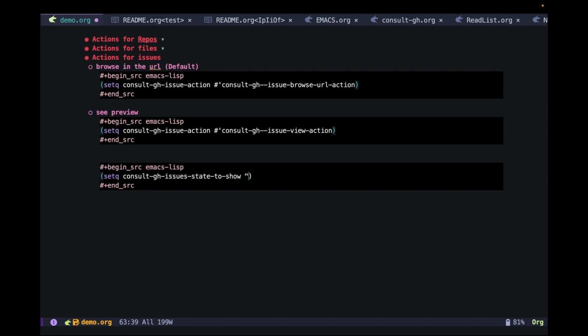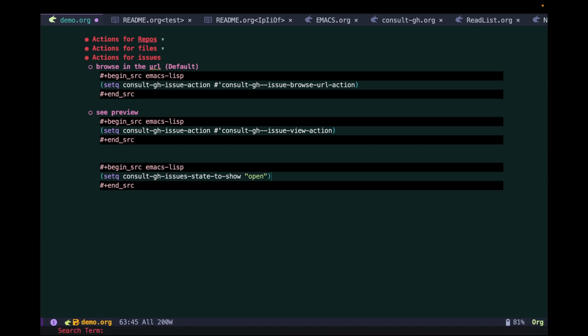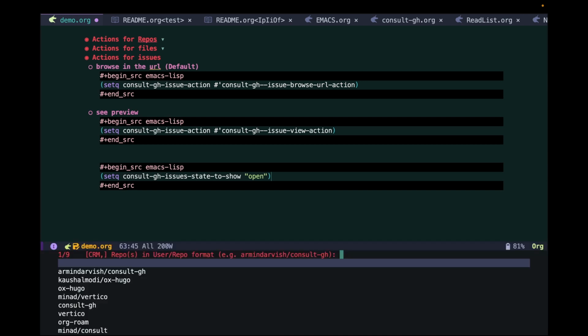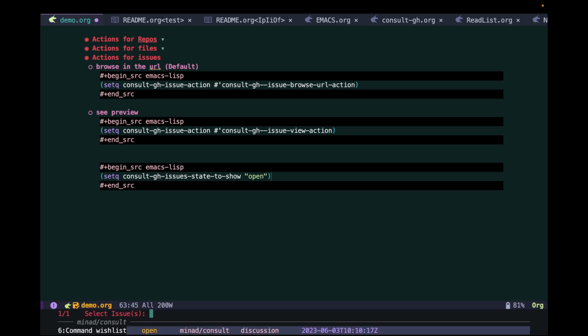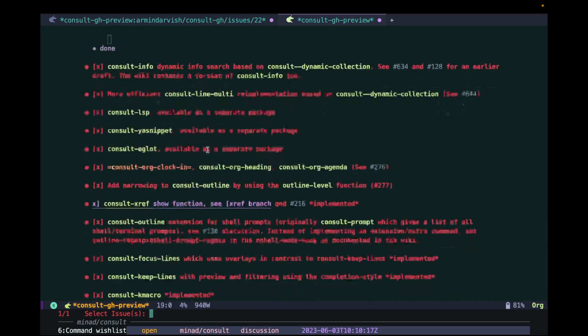Let's first do open. And then I say consult-gh-search-issues. I pass an empty string, and I look for minad/consult. And you can see there is one open issue, a command wish list, on this repository. And if you want, I can even look at the preview and see what's in that issue.